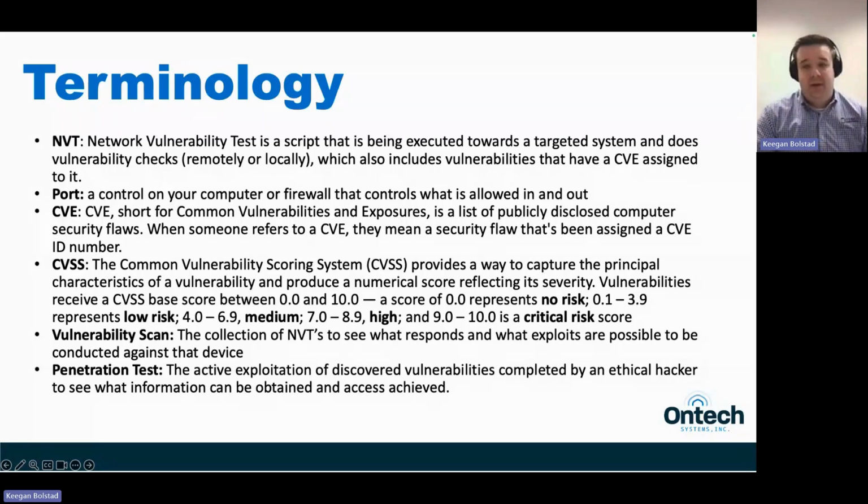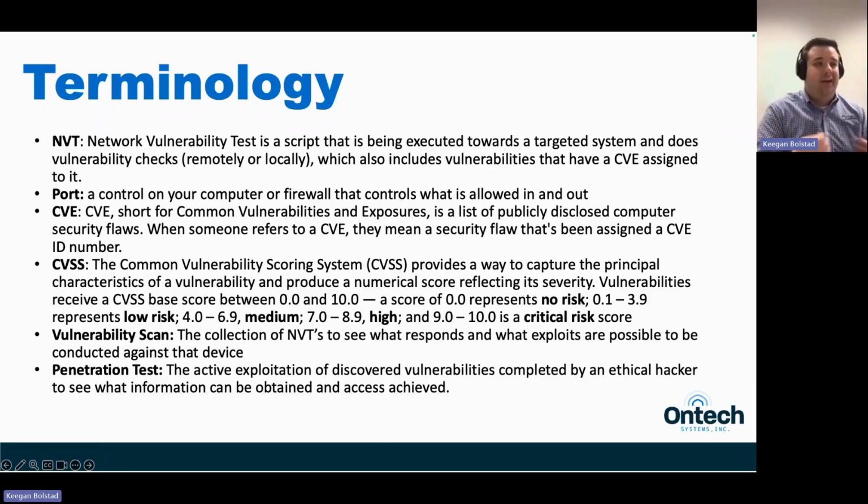This is not something that Ontech has created. This obviously is something that we're leveraging the federal government for in terms of CIS and NIST. We're using their scoring methodology. The scoring system, same thing, is all based on their scoring strategy. Now our platform does a little bit more in terms of a risk-based approach. It's looking at both the score of a vulnerability plus the likelihood of an event, and also the impact. So we're taking it a little bit farther in the platform than just this traditional CVSS score.